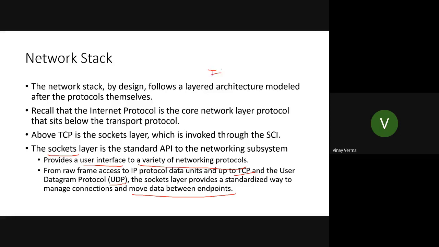So if we write this, then we have IP first, then above IP we have TCP, then above TCP we have sockets, then above sockets we access the data with SCI, and the full form of SCI is Serial Communication Interface.